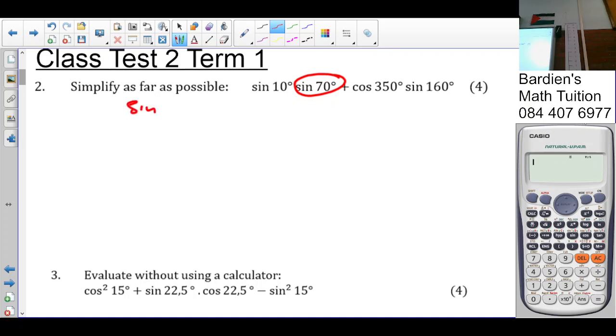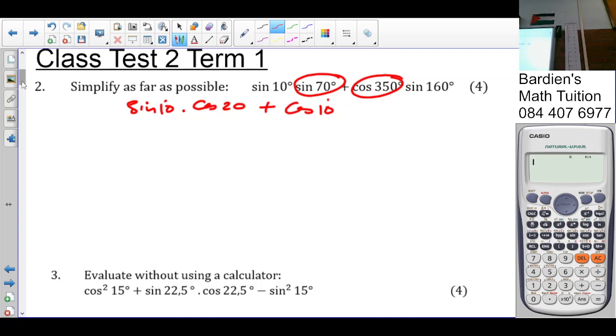So it's going to be sine. How does sine change to cos? It will change on the co-function. So it's 90 minus 20, not so? So that is simply cos 20, plus, that is in the fourth quadrant, that is 360 minus 10, which is cos 10 degrees, which now has your alpha angle in place.